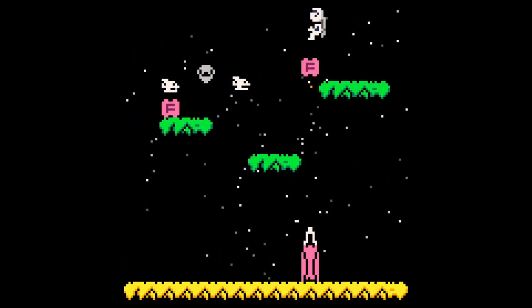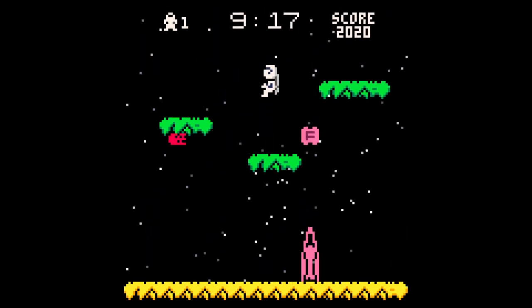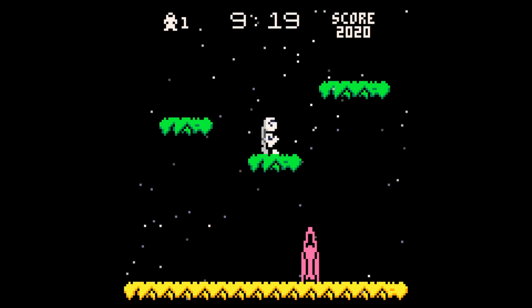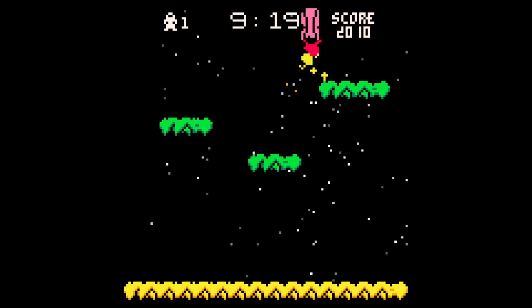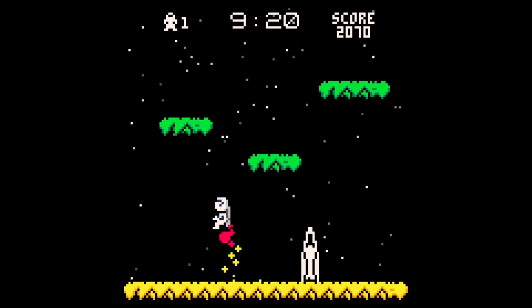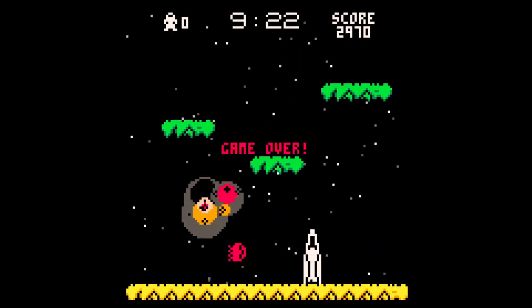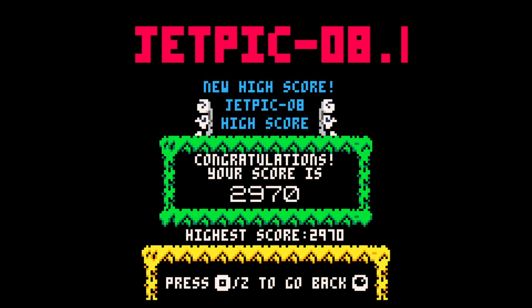Oh wow, I've got more fuel than I need. I wonder what happens if I overfuel my rocket. Nothing. Coffee Bat says there's 4 rocket designs, might be 5. Okay, I'll play a little bit longer. Well, I guess that's the end of my run.